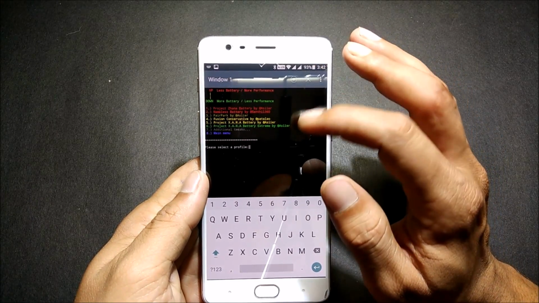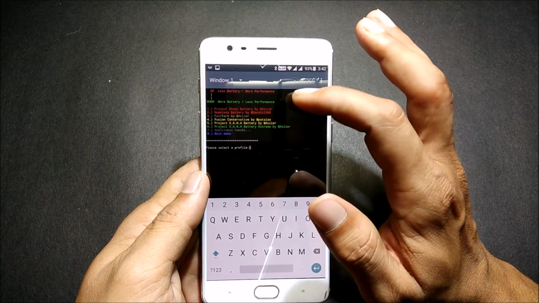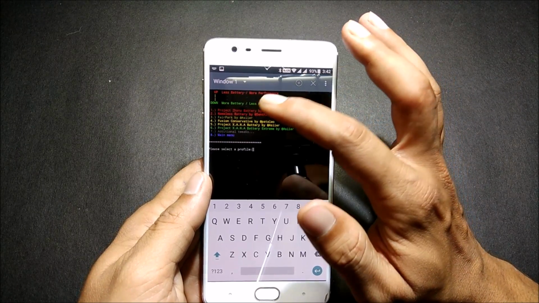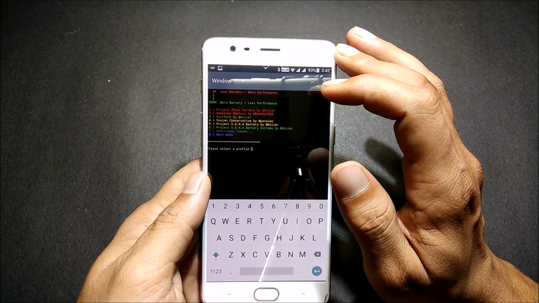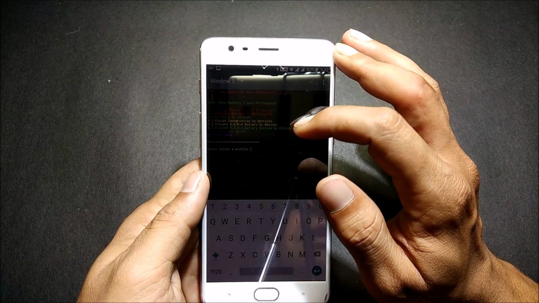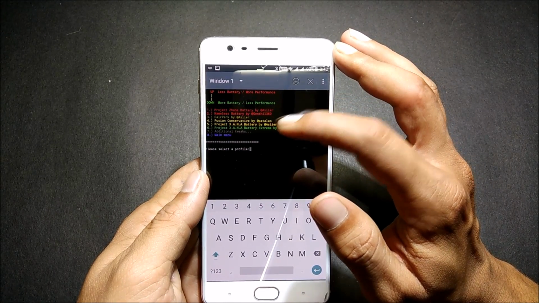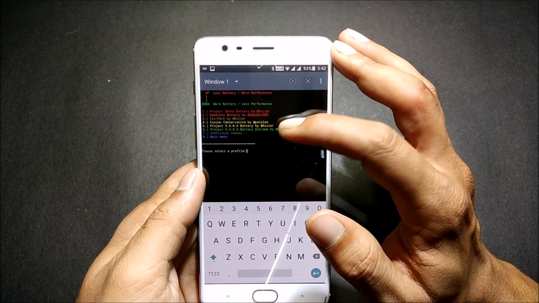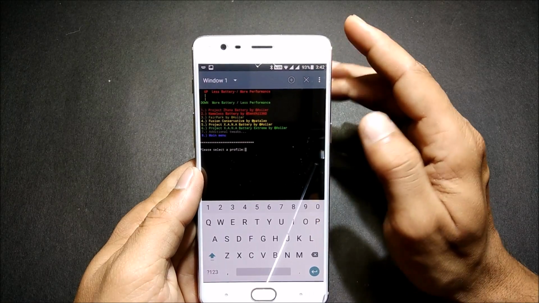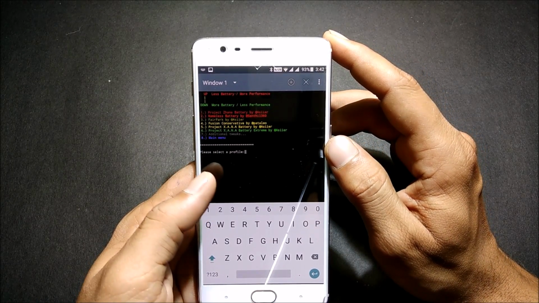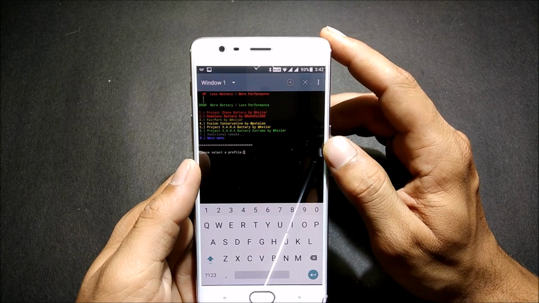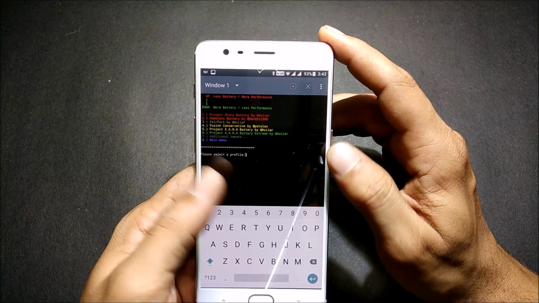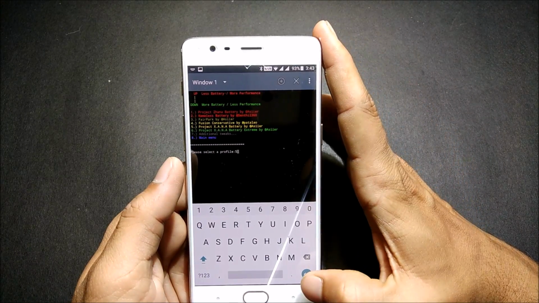After this, you get a few options, and it is mentioned that up is low battery and more performance, and if you go down, it says more battery, less performance. So what I'll do is go with the fifth one, because I have already used the Project Zahana profile. That was on the OnePlus 3 that I tried, and now they have also made this for the OnePlus 3T, in which I used to get 7 hours or 6.5 hours of screen on time. So I'll go with the fifth option and hit enter.